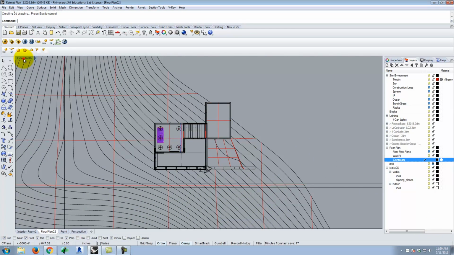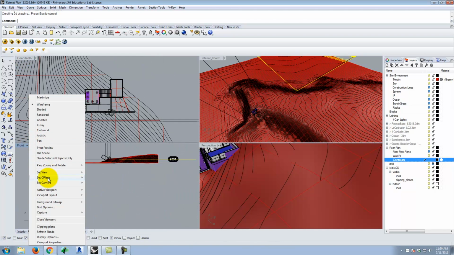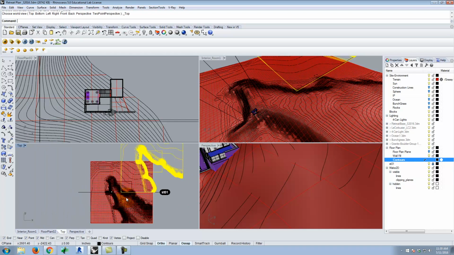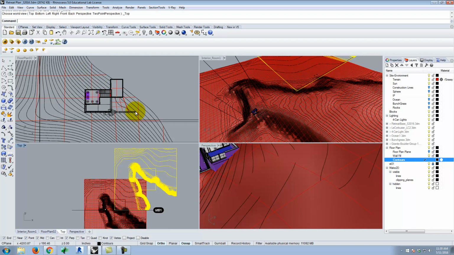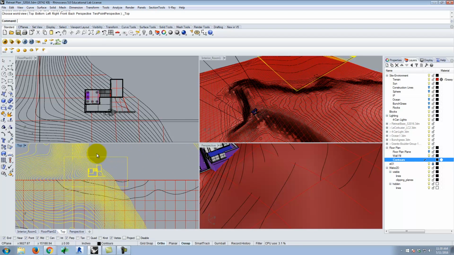OK, so it just finished. And instead of working in the floor plan 2, I'm going to take this front layer and change it to be the top view so that I can look, without disturbing my floor plan 2 layer, at the view that I just created. There it is. Okay? Notice that I'm missing parts of the contours. That's because that clip, I lost those.